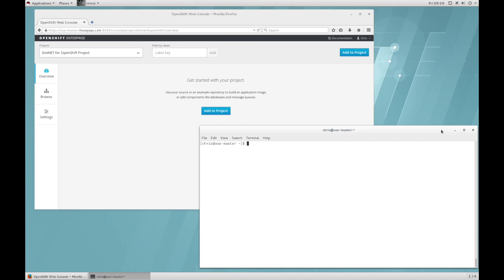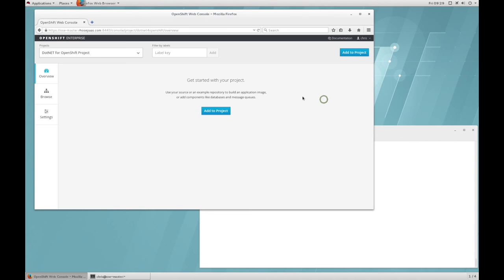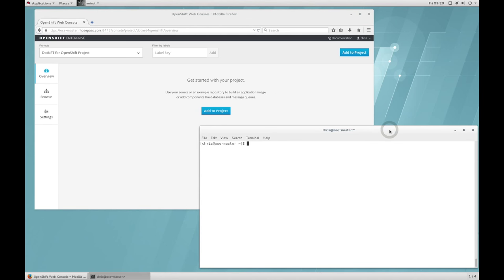Today I'm very excited to share with everyone a technical preview of some of the work that we've been doing with Microsoft as part of our announced partnership around getting native .NET containerized applications running in OpenShift. To get started, I've already created a project space to house our .NET application. And now we're just going to simply deploy a sample app based on a .NET container from a GitHub repository that I've already set up.